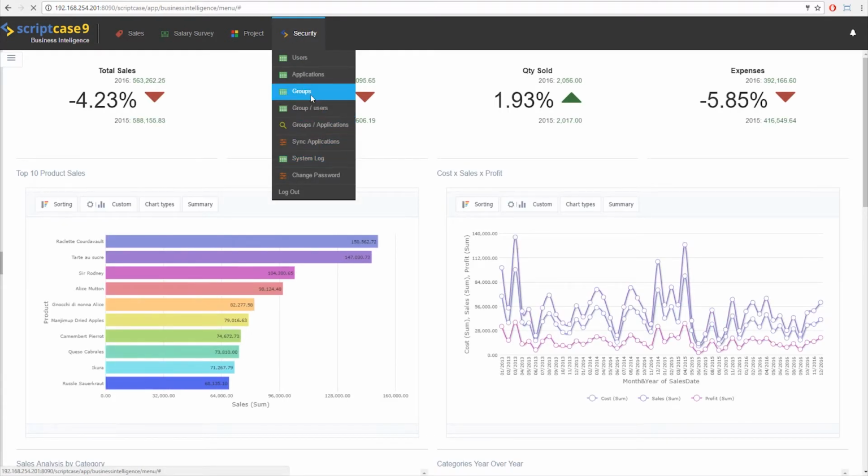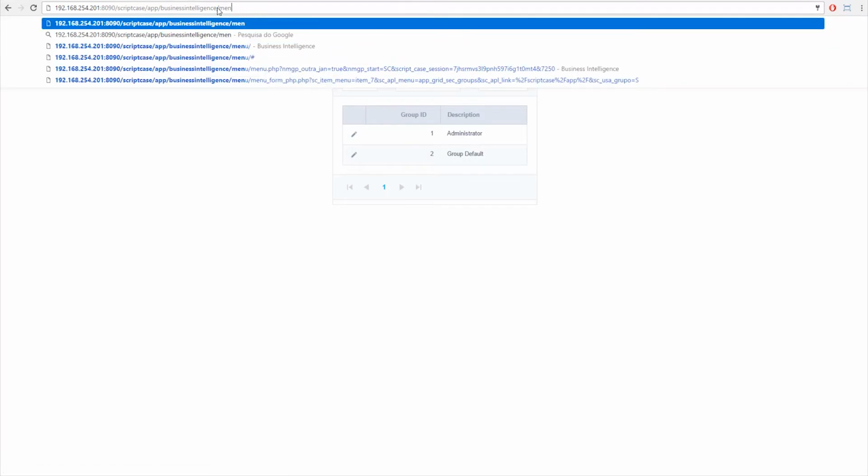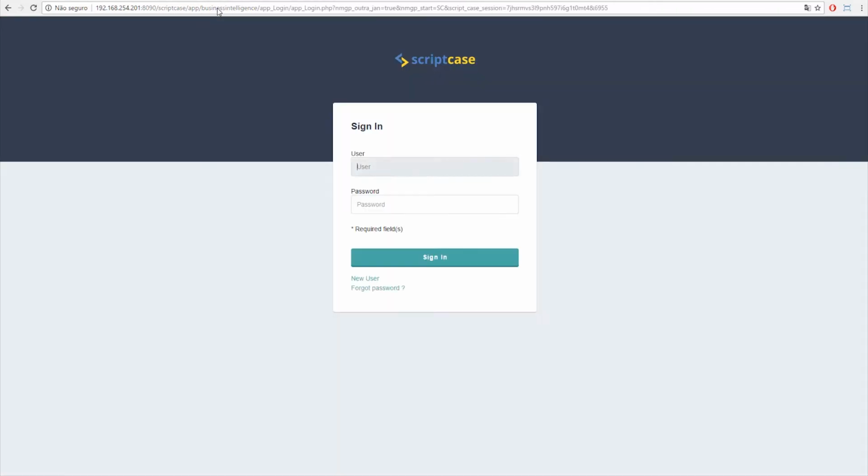If we go to groups, we are going to see that we have already two groups, as I said before, admin and default group. So inside the default group, I will have all my users. For example, let me go back to the login screen. Here you have the new user form.